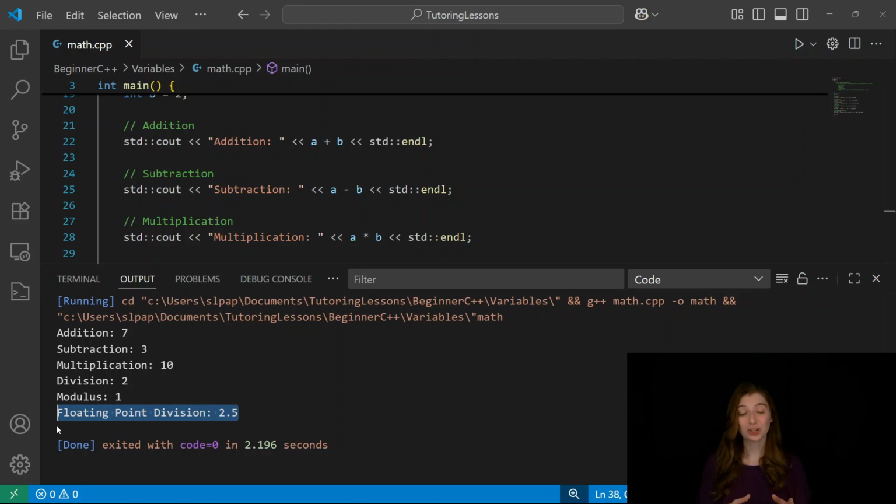Now it's important to note that integer arithmetic is generally faster than floating point arithmetic, and it's simply because it's easier for the hardware to handle. Whole numbers are stored directly in the computer using binary. That means operations like addition, subtraction, multiplication, and division can be performed quickly and efficiently by the hardware. Integers also don't have rounding errors or precision loss.